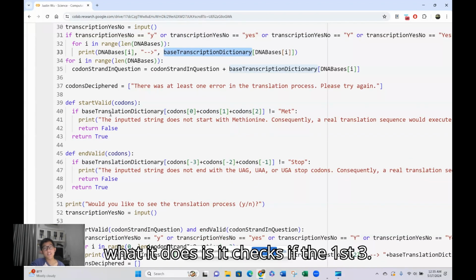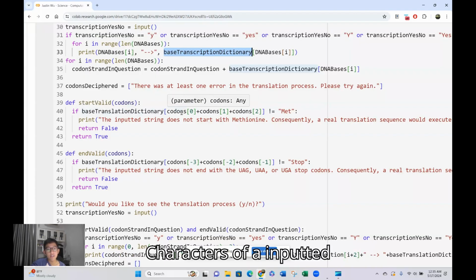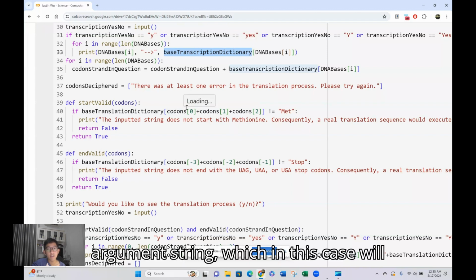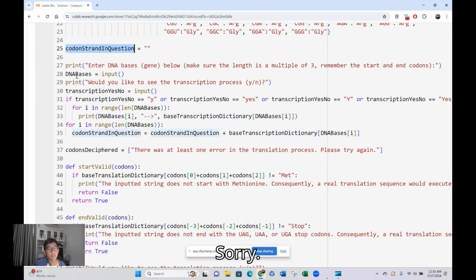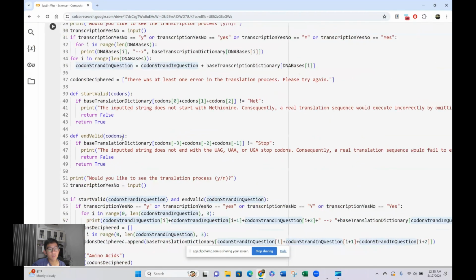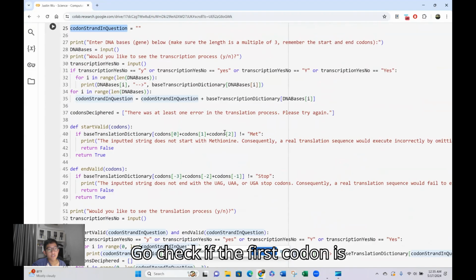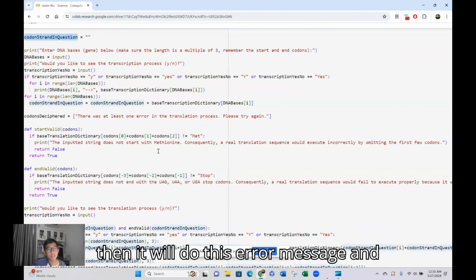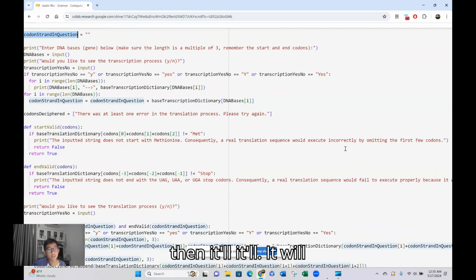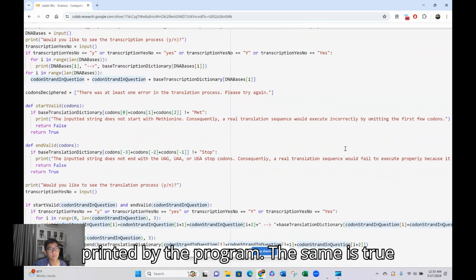But what it does is it checks if the first three characters of an inputted argument string, which in this case will be codon strand in question, it'll check if the first codon is methionine using the dictionary, and if it's not, then it'll do this error message, and then it'll prevent a polypeptide chain from being printed by the program.